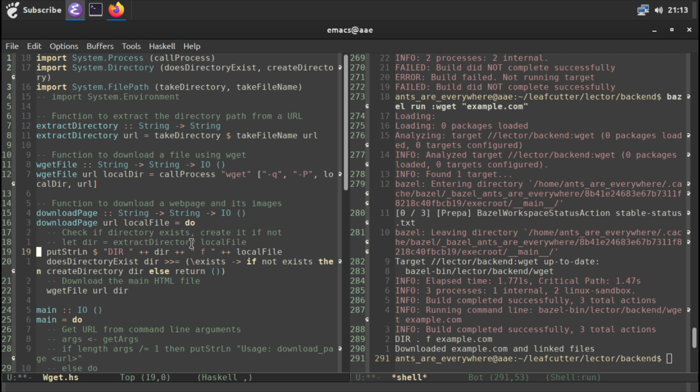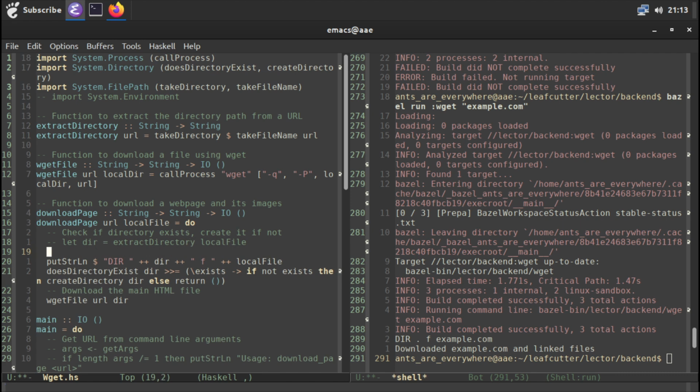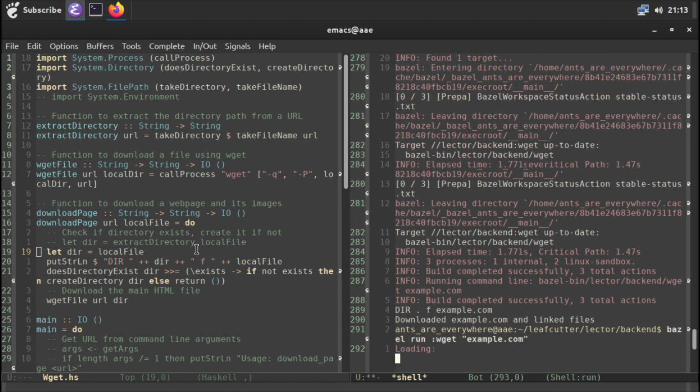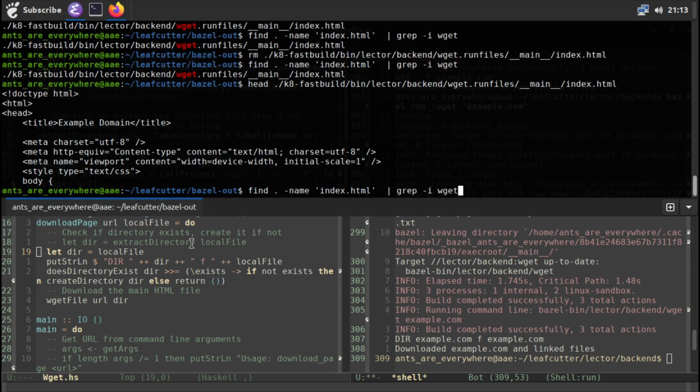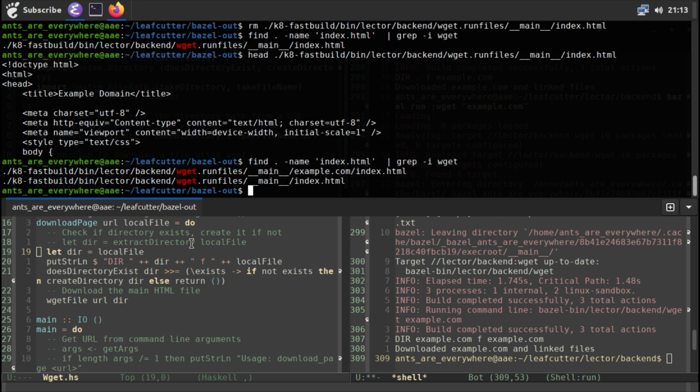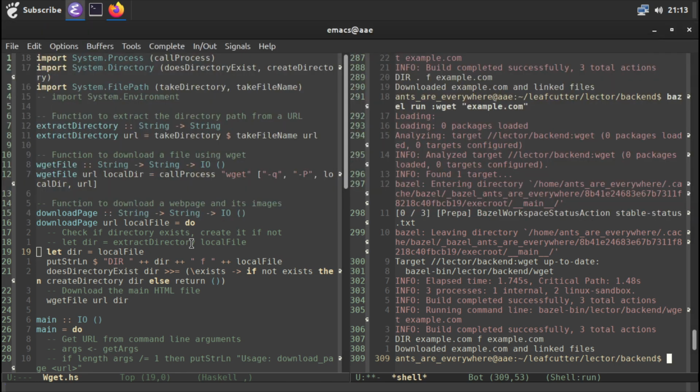So what if we just let dir equal local file? Will that work? Seems better. There we go. Okay. So we didn't need this extract directory after all.